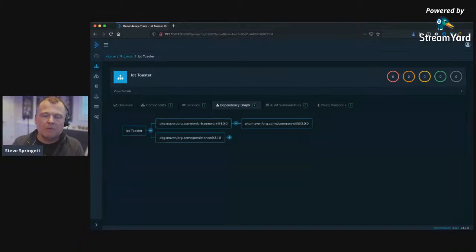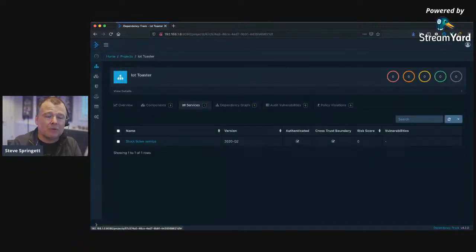But it's interesting because if you go back to that original analogy, the automotive dashboard analogy from earlier, there's other ways to view this type of information. So a future version of DependencyTrack will have not only this way to view your dependency graphs, but it's going to have different ways to view your dependency information that I'm really excited about. One of the enhancements that we're going to be doing is actually around the services. How does the use of services come into your actual dependency graph, and how do you visualize that, right? So that's some areas that we're going to be diving deep on in a future version.